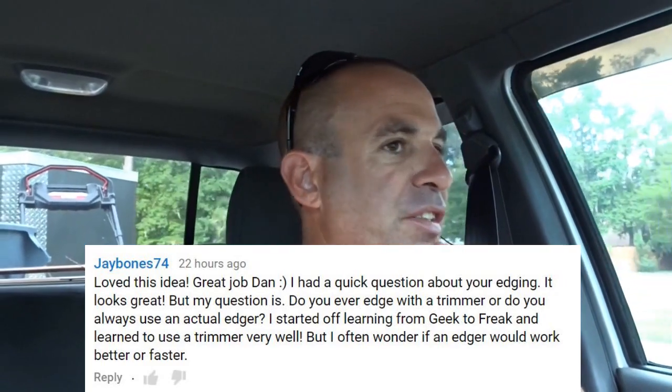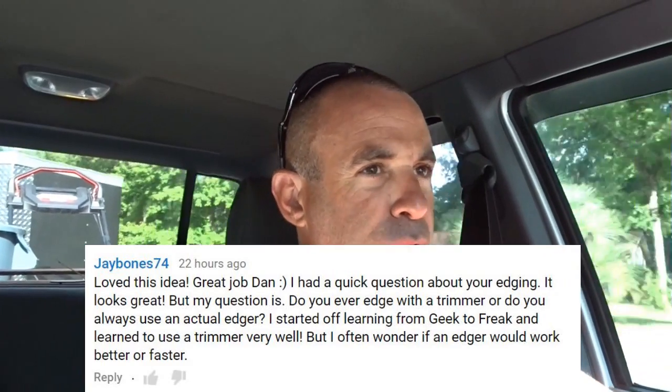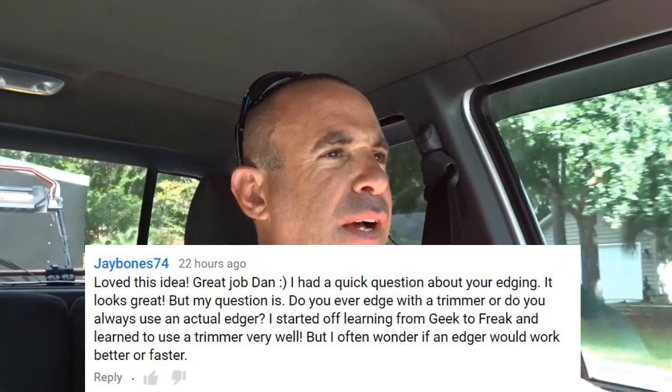I was asked a question the other day about edging with my weed eater. He mentioned that he learned from Geek to Freak how to edge with a weed eater and was wondering my thoughts on it. I usually will edge with the blade edger for a couple reasons. Number one, I've never had a customer say to me, oh good, you used the whip or the weed eater to edge. Never one time has a customer ever approached me and said that they were happy that I used that. But they have approached me and said, oh good, I'm glad you have an edger. So that's one thing. So I know that some customers do recognize that, and they view it one way or the other. I don't know.